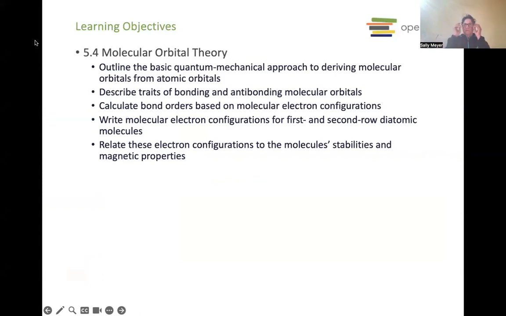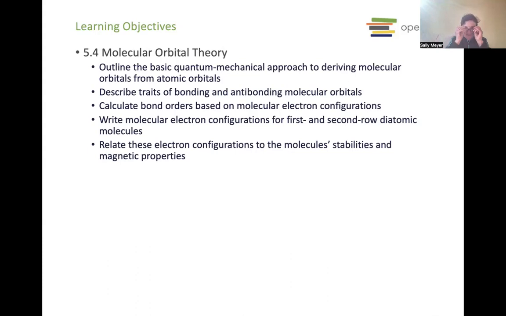So molecular orbital theory is the most accurate theory. Rather than valence bond theory, which takes atomic orbitals and sees how they overlap, molecular orbital theory calculates orbitals for the whole molecule. So it's something you have to do on a computer. We're going to do a lab in class where we use the computer to actually create some of these molecular orbital diagrams.